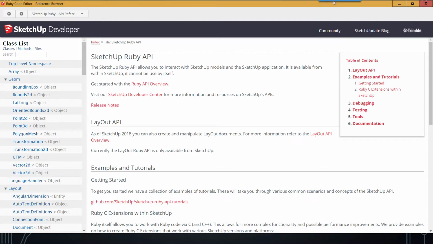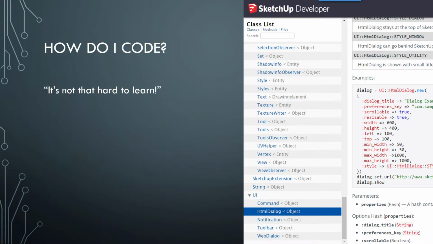And then when you need to look up the functions, methods, classes, all of that kind of stuff that's built into SketchUp, if you go to that ruby.sketchup.com website that I showed earlier, you'll get the standard library of things, and you look it up, and everything has a nice little example to it.